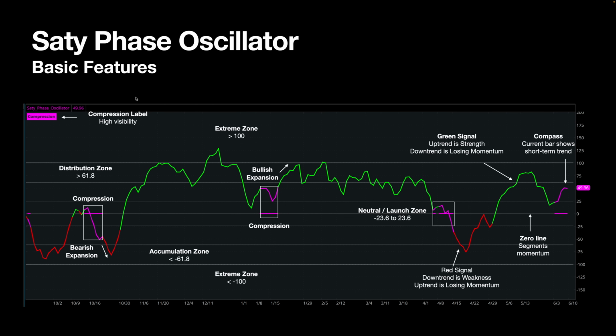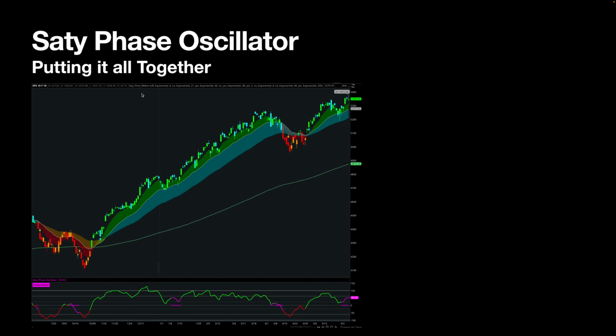And let's take a look at it clean on a SPX chart. So I do have my pivot ribbon here. I didn't put the ATR levels on this to keep it a little bit cleaner, but I do have the pivot ribbon. This is an adjusted version of the pivot ribbon, so it's not the one that you get off of the website right now. I will be releasing updates to all of the indicators over the next month. But right now, this is just an updated version. That doesn't matter. You can largely ignore that.